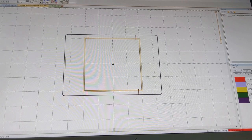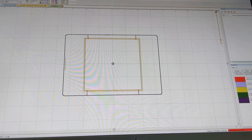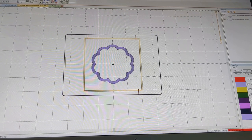So then I'm gonna go over to my folder with my scallop applique, which is available at designsbylittlebee.com. It is a square shape, so it's 3x3, 4x4, 5x5, 6x6, 7x7, or 8x8. I'm gonna choose, again, the PES file. I've got it open over here on the other side of my computer, my other monitor. So I take it and I click on it and I drag it over here and drop. Okay, now it brought it right to the center.